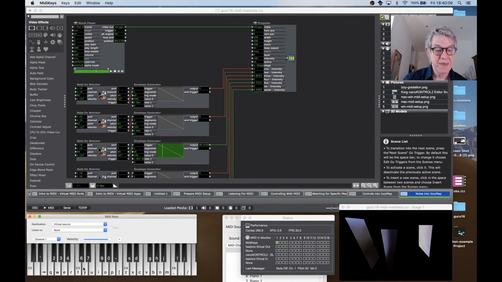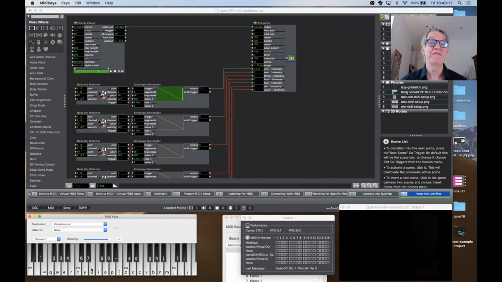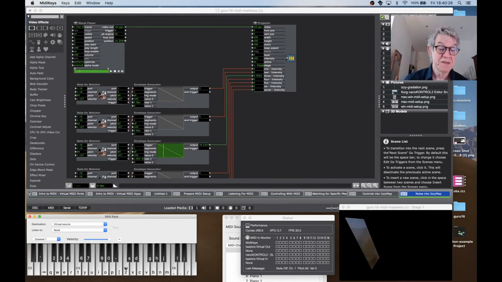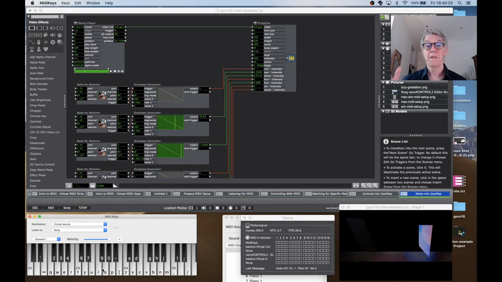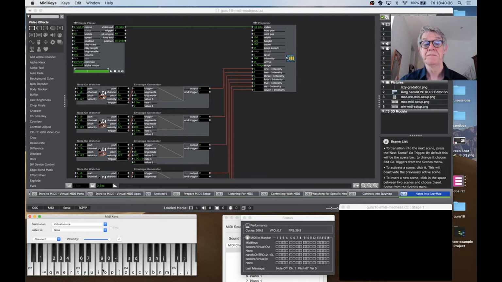So that's another example, because if we have the trigger, that's always the thing. You have that, just that sort of, I hit the key, now what do? We often use the envelope generator to convert that impulse into a nice smooth something that we can, for instance here, start bright and have it fade out to black, right? So you can try that and play around with my little abstract crazy design. All right, so those are some examples of getting control, using the control watcher to get controller information, and the note on watcher to get note on information, and of course the note off watcher too, right?